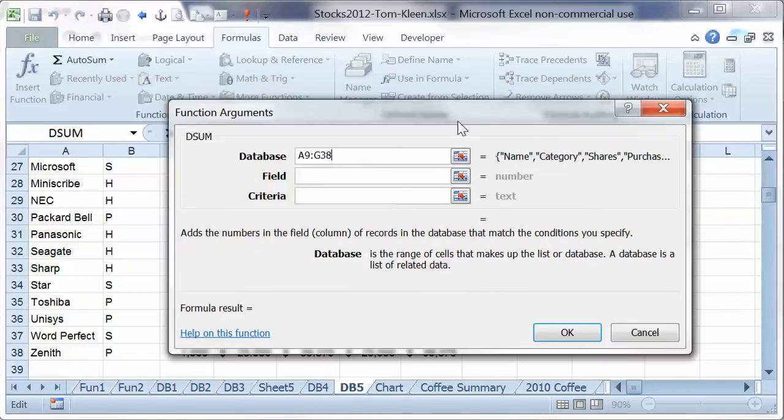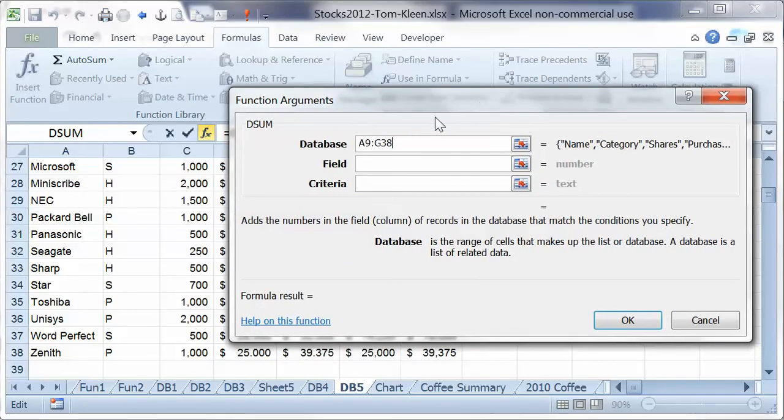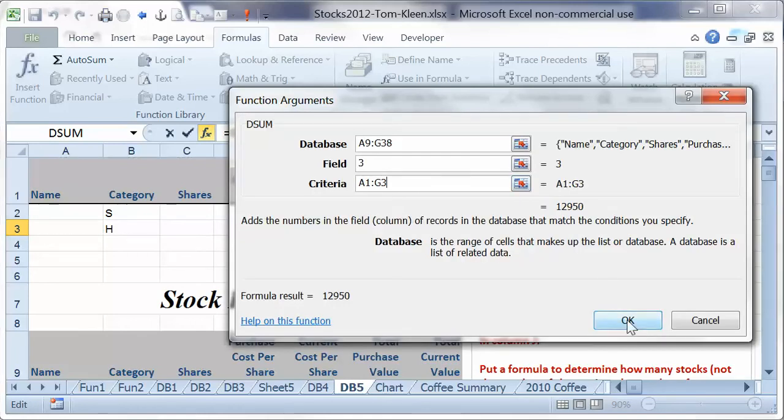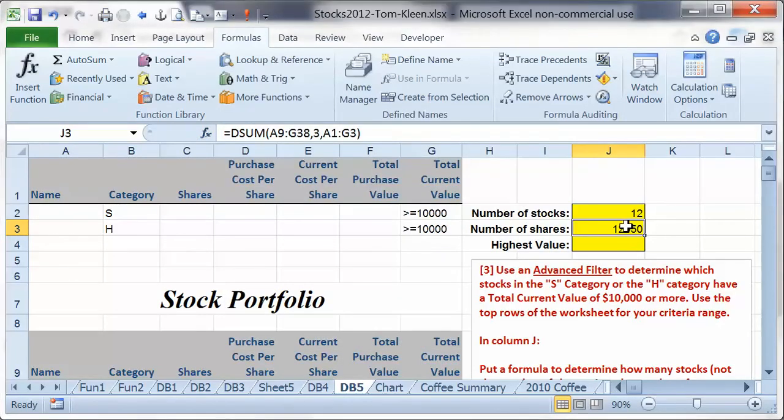And the number of shares column, that would be the third column. I could also put the word shares there. And the criteria is going to be my rule up here again. It's always the same. Click on OK. And it looks like I've got 12,950 shares.